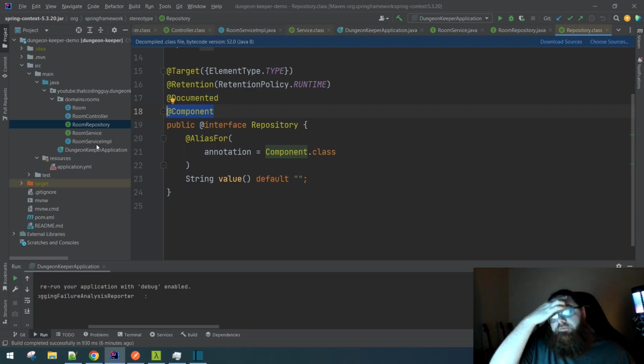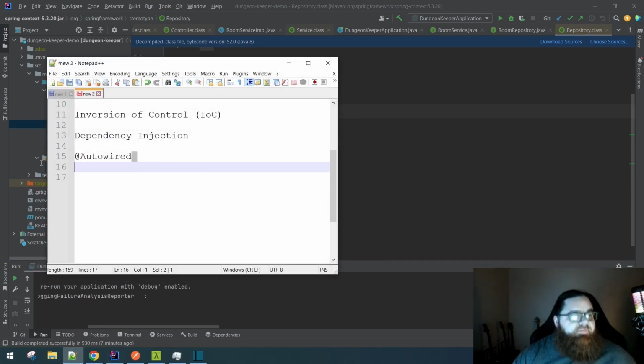It's that inversion of control. We're letting Spring handle it, and then that frees us up from having to worry about all of the low-level things that the framework is taking care of for us. And we get to focus as application developers on business logic, validation, and all the things that we need to code to solve our particular business problems. So that's a bit about auto-wired there and inversion of control.